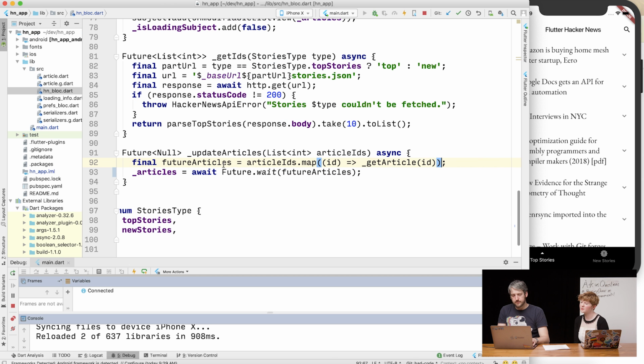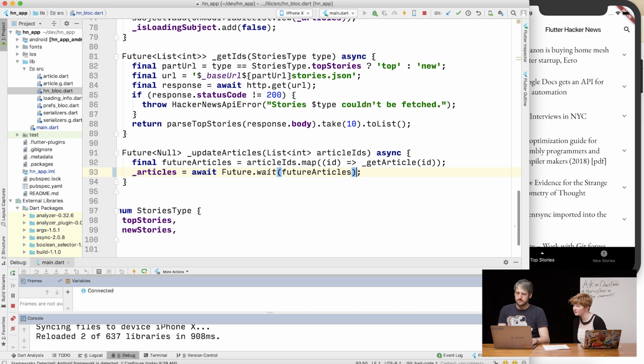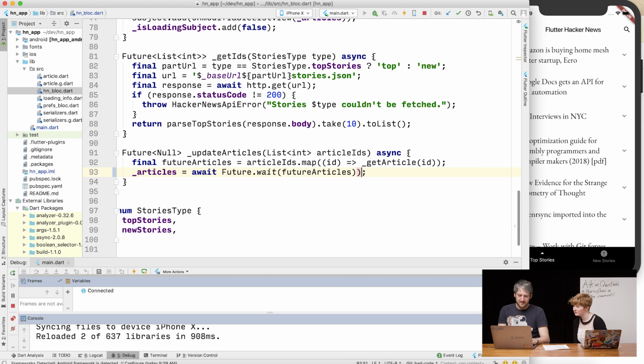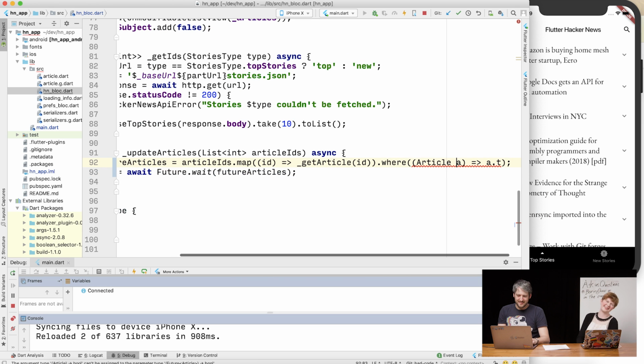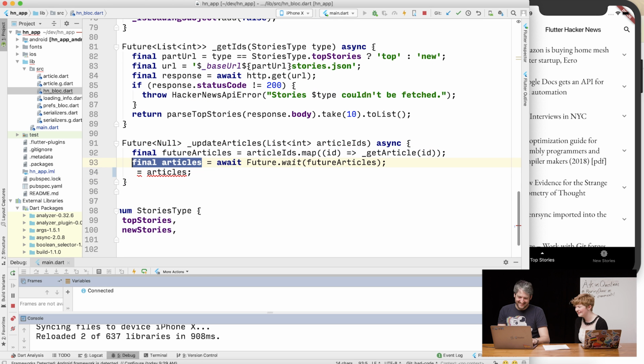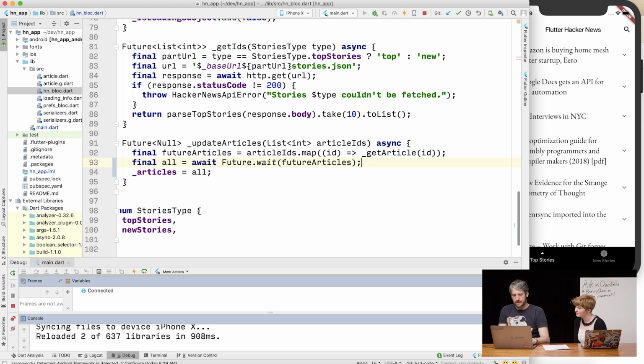Well, okay, hold on. So get. Oh, you know what? We can do this. Yeah, if you put parentheses around the await and the. Yeah, now we've got our future. Oh, you know what? So now, it's like as if it were written that way originally. Okay, so it's going to do all, and then articles is actually all the filtered.